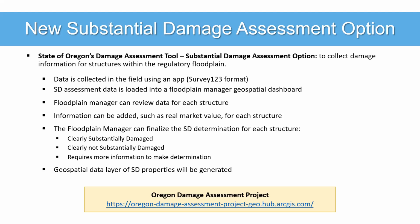And one great thing that Daniel Stowe, who's on here, I'm going to do a little demo presentation on this in a second, did was work with me to put together a substantial damage component, where damage assessors in the field can actually go out and use this app and collect the key information we'd ask you to collect when you're doing a substantial damage assessment in the field, and take photos, etc. That information can all get uploaded into a floodplain manager dashboard, and you can do a desk review from your office. So if you're not the one actually doing damage assessments, if you have a building official, which is typically a party that's involved, or someone at your emergency management office goes out and actually does that in the field, they can collect this information.